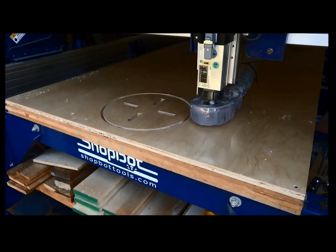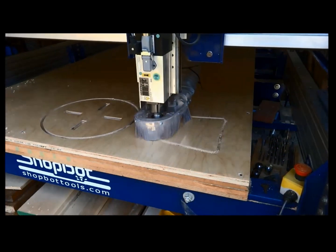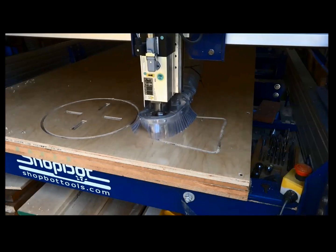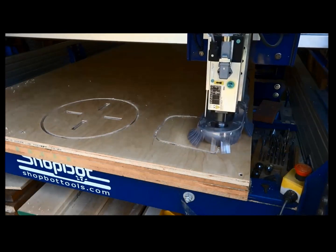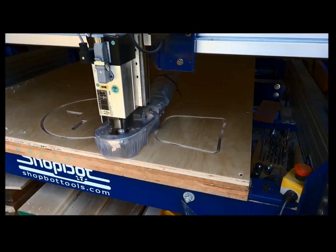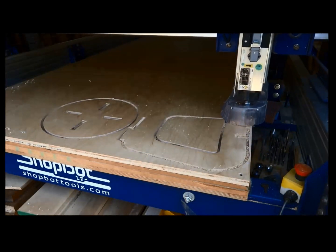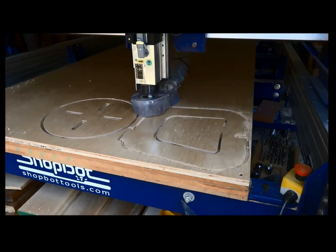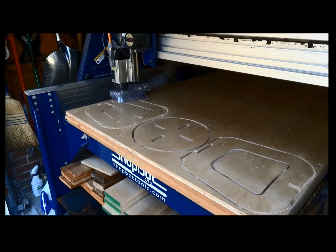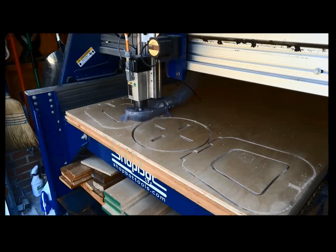This style of furniture is really nice because it cuts flat — you can ship it to somebody flat and then assemble it. For trade shows it's great: ship everything flat, assemble at the show, and at the end knock it back down and ship it home. Now the machine is adding the outside profile with a couple of tenons on top and the slot on the bottom. Notice there are two sides — one has a slot on top, one has a slot on the bottom.